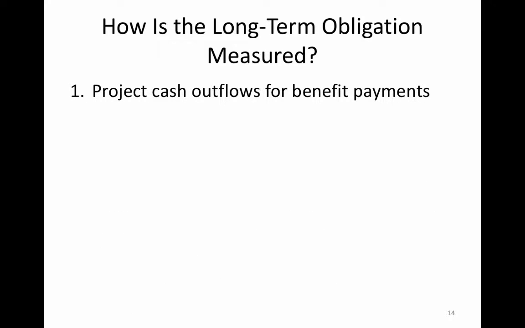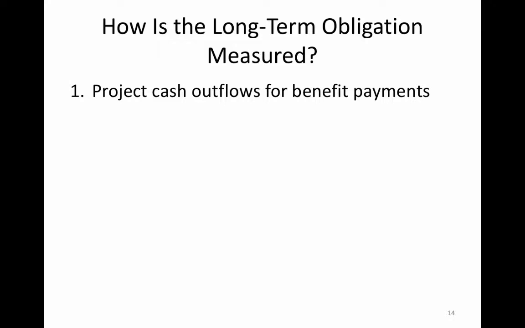Now, the way that the actuarial measurement of the liability works is extraordinarily complicated, and I'm not going to get into the detail of it. It's not necessary for this class. But suffice it to say, in very simple terms, that what is done is, based upon the terms of the plan and the specific benefits that are provided and how those benefits are calculated, the actuary will project the cash flows for benefit payments for every year going forward until the very last member of the plan or member's beneficiary has passed away and is no longer receiving benefits.